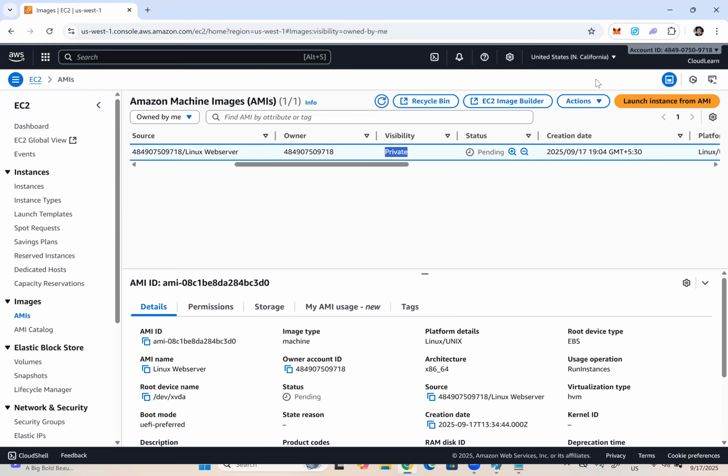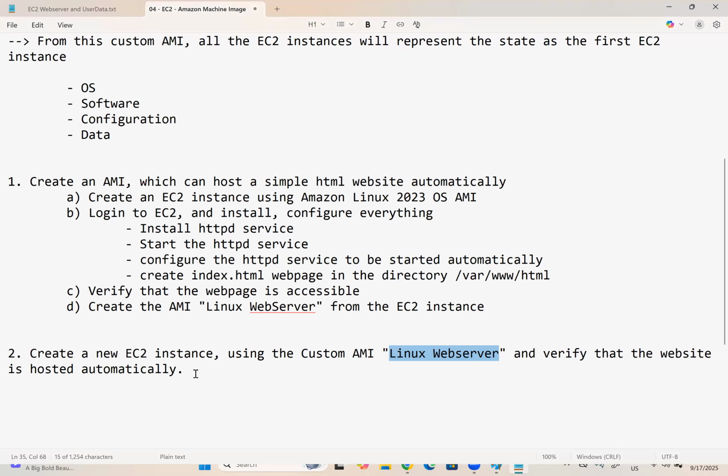Also, one more important note is these AMIs are region specific. Means I cannot use this AMI to create an EC2 instance in a different region like Mumbai. But what if I need this AMI in Mumbai? We have an option called copy. You can copy the AMI from one region to another region. So let me write down a note point.